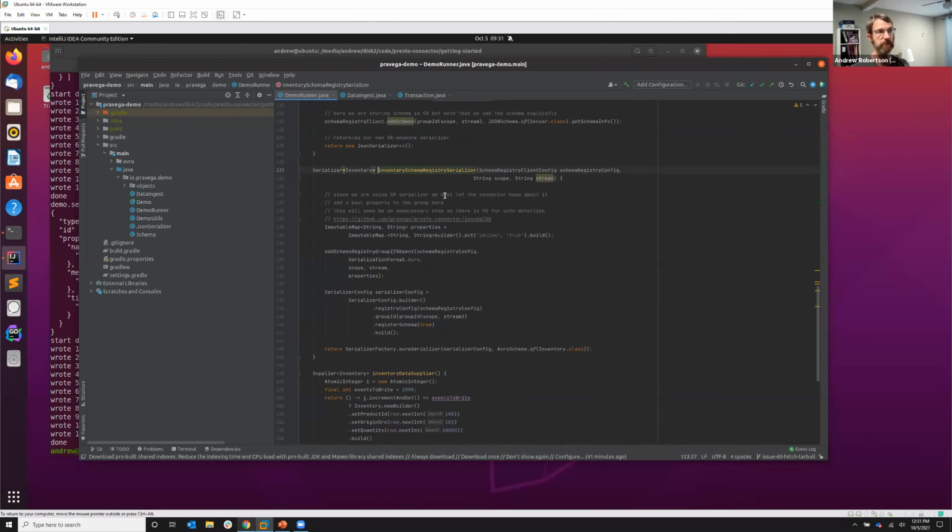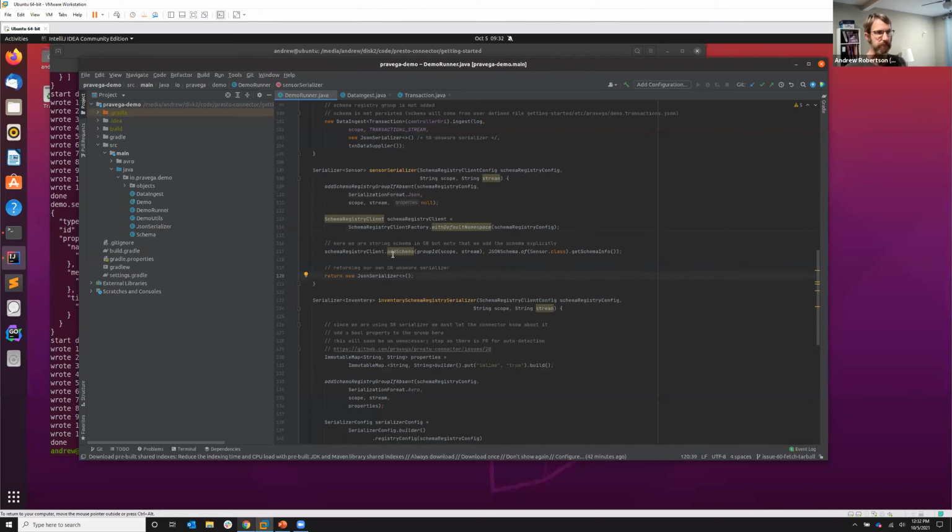The second case is we're serializing things ourselves, meaning the client application. We're managing our schemas in schema registry, but not in an automatic way. I'm still adding my schema registry group, telling it it's JSON, and explicitly adding the schema. The events written to Pravega do not contain any metadata or encoding info, and I have just a basic serializer that I've made myself, so that's externally managed. The third way is we're not using schema registry at all. I have that same simple serializer, and I'm not putting the schema anywhere.